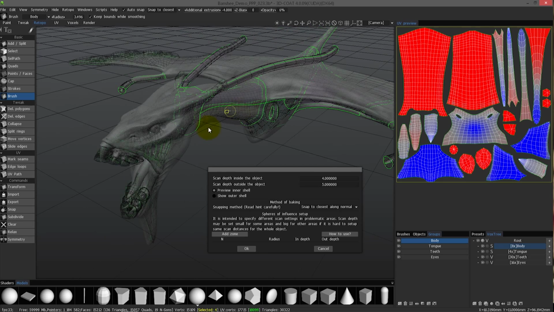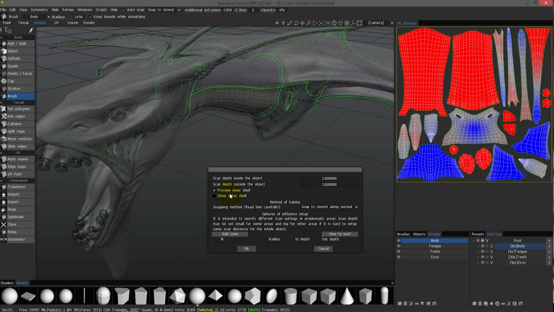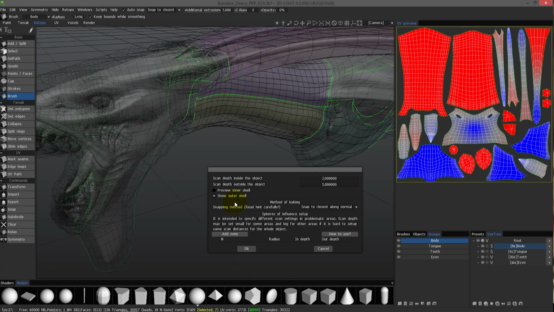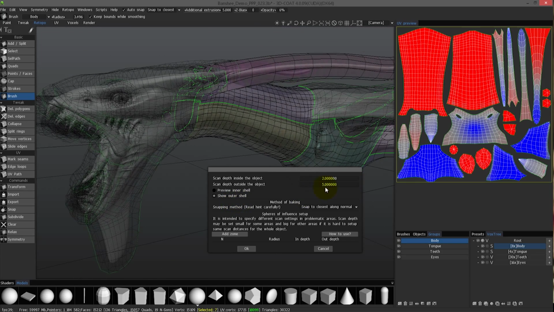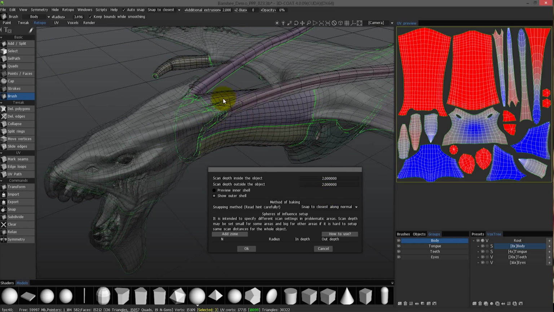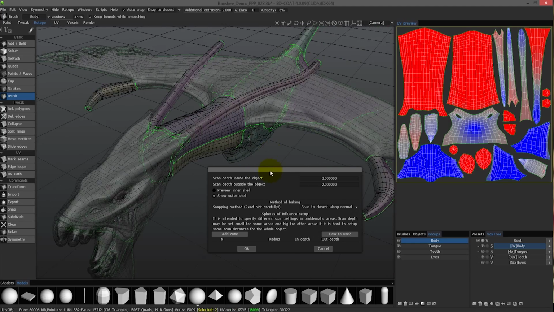Now that I can see through it, I can change this inner depth here to 2 and switch to preview outer shell. And I might make that 2 as well. I just want to make sure that no parts of the voxel object are protruding through.